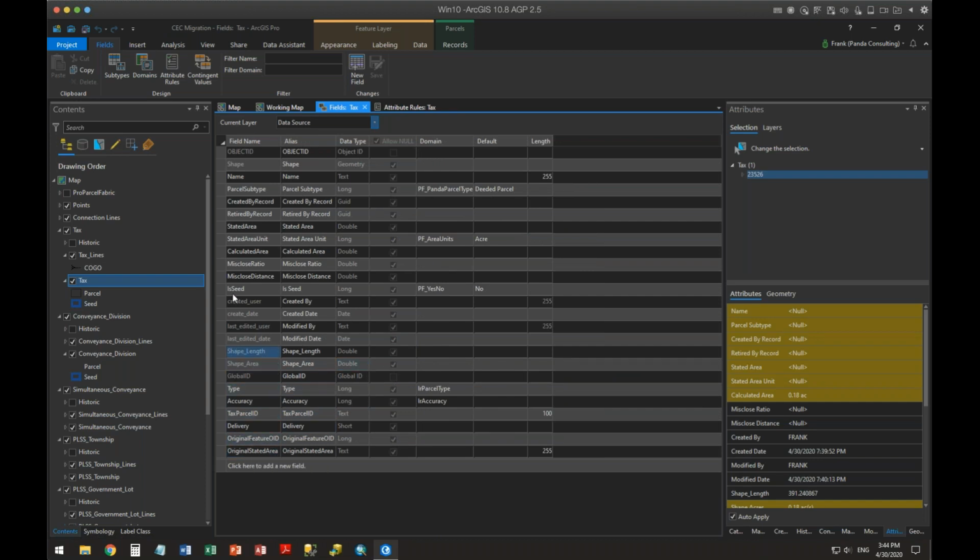Well, if I go in here, this is 2.5. They may have fixed that, because now these are no longer showing. Previously, if you did something on the layer, it didn't necessarily delete it from the other.